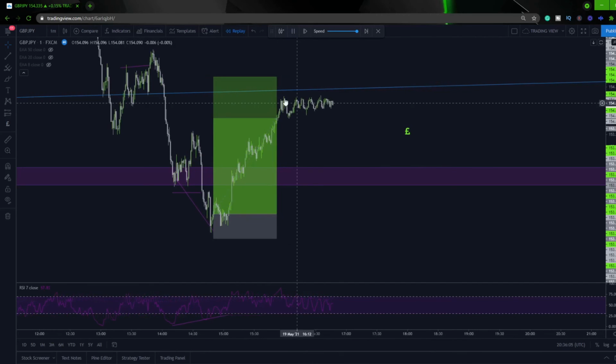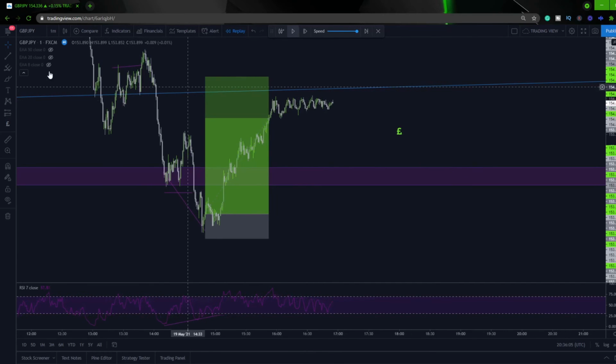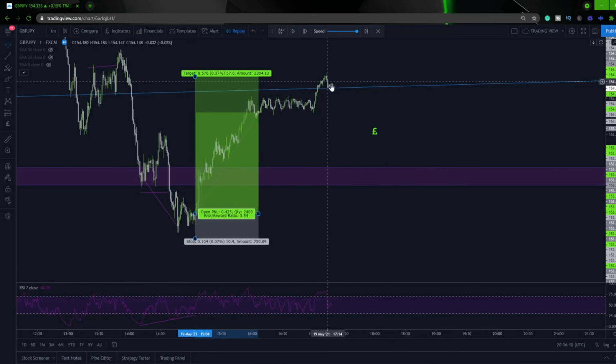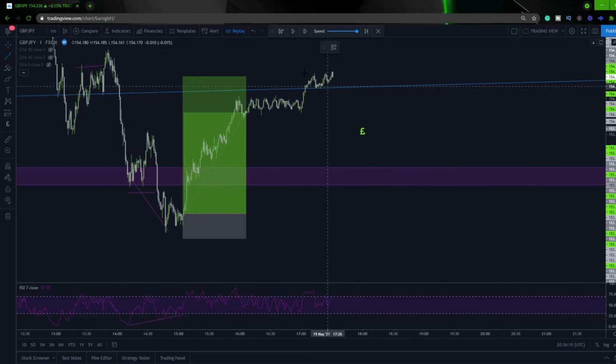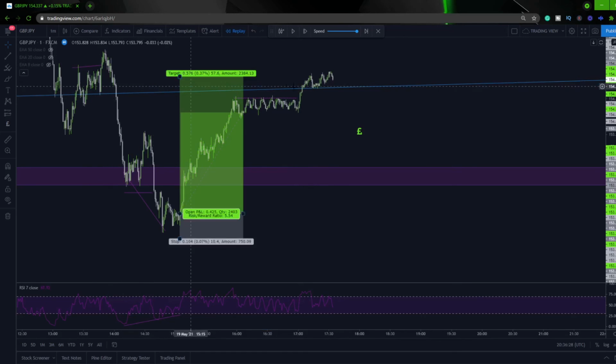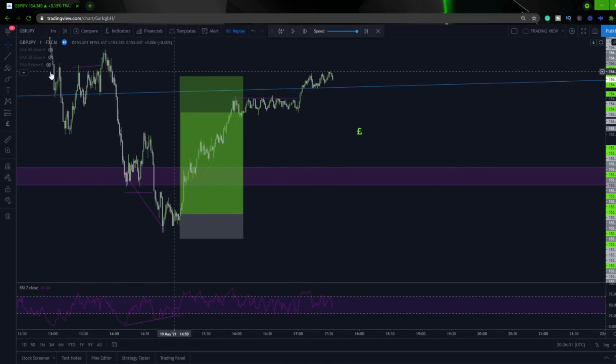So again, consolidating, generating some more liquidity to then get run. We then run that liquidity, see a run of that liquidity into that order block, a brief relief off of that order block. I'd like to see a stronger reaction off of that. Obviously you can see liquidity being generated, a run of that liquidity into this order block, obviously then banks mitigating out of their positions. Obviously we know they don't just sell out straight away, they distribute out of their positions.